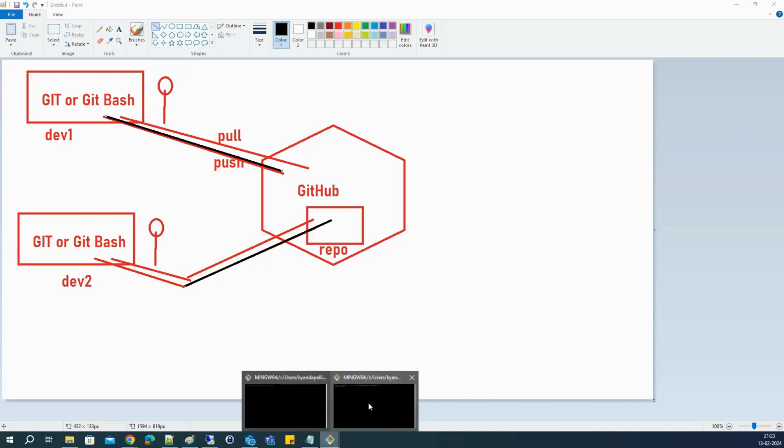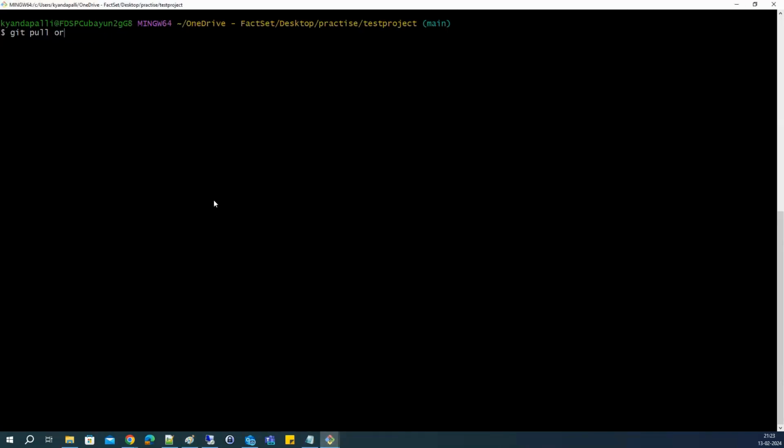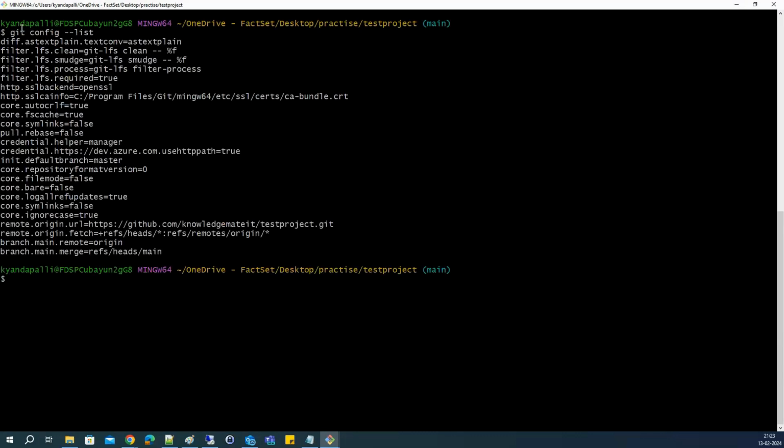They should configure their username and email. They can do it by using git config --list. You can see the username there; it should be configured.